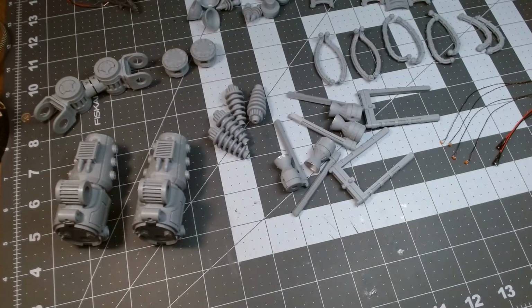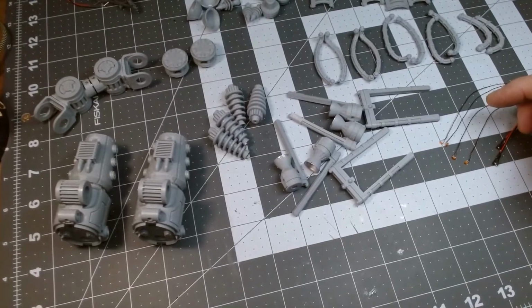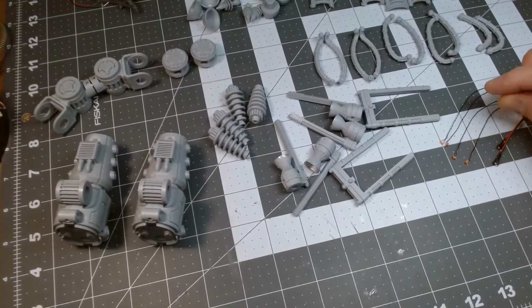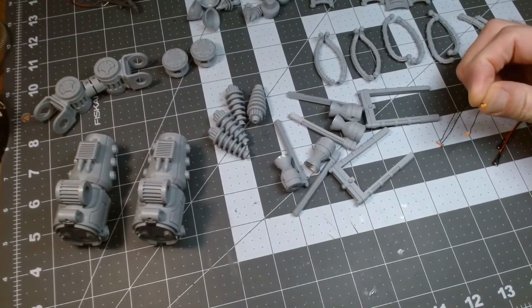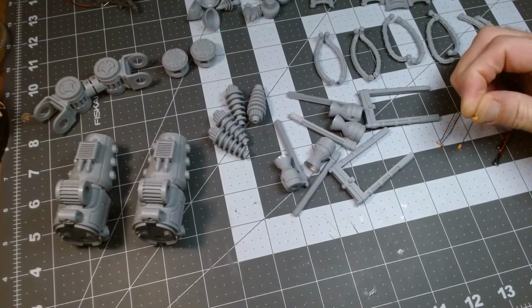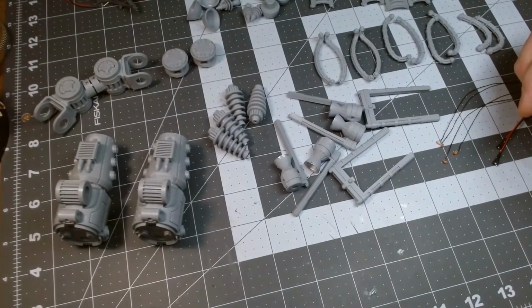So the 2 main weapons that come with the Knight are getting pink chip LEDs from Evan Designs. And they are chip LEDs in the fact that they are chips, not the bulb style, but the size is also a chip LED. And I don't know if that's just the first one, but there's a size bigger and a few sizes smaller.